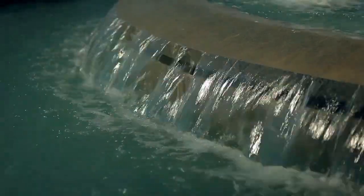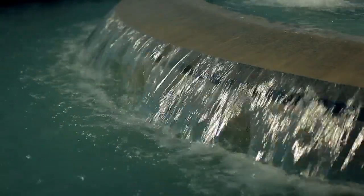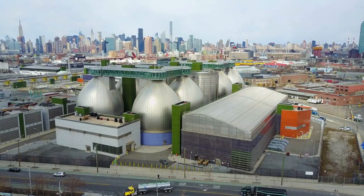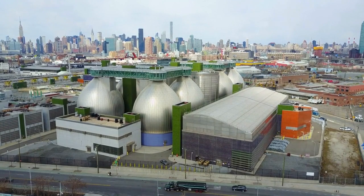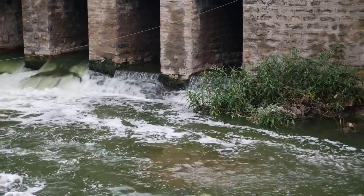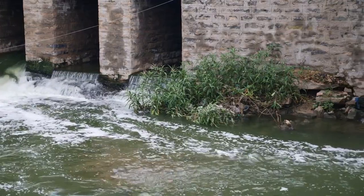She went to the doctor, but they couldn't find the cause of her symptoms. While talking to her neighbor, Sarah learned that the town's water supply had been contaminated with industrial pollutants. The water treatment plant had not been able to remove all the chemicals, and the water coming out of her tap was not safe to drink. Sarah realized her health issues were caused by the contaminated water she had been drinking and using for cooking and cleaning. Feeling frustrated and helpless, Sarah began to research ways to purify her water.